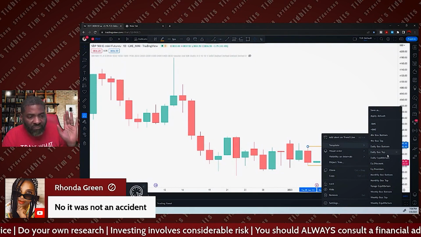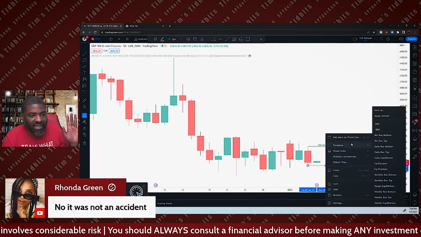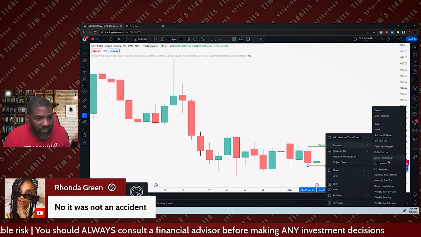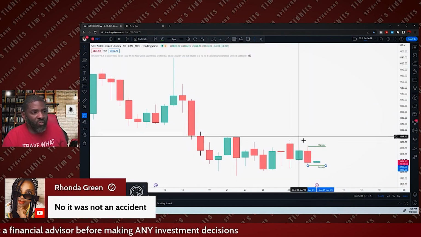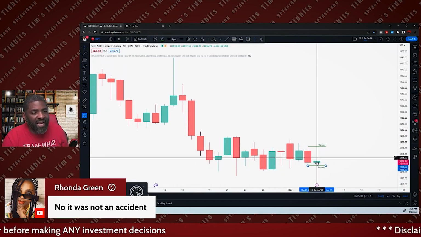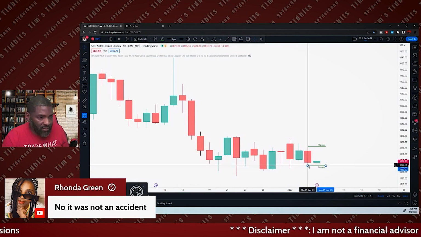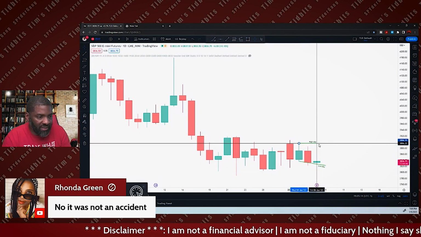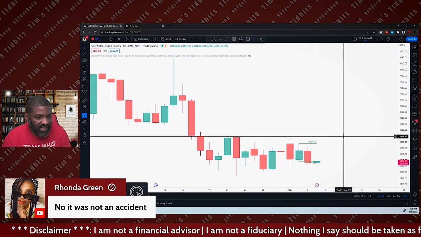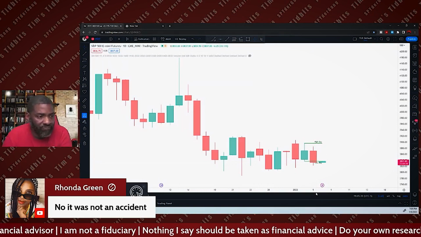So what I'm doing here, I'm putting my daily level, my daily high and low. This kind of helps my brain work. So I got my daily high, my daily low. When I come over here, I need to look at yesterday because I keep forgetting that the day has changed over for the ES. So my daily high, my daily low.